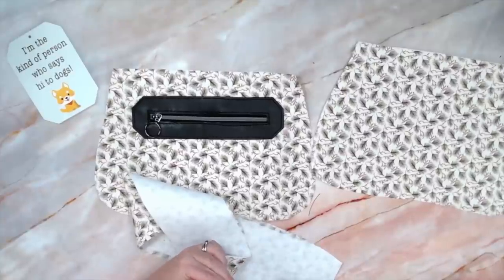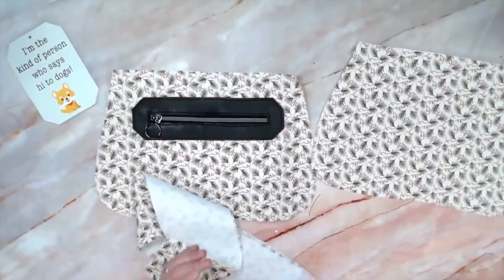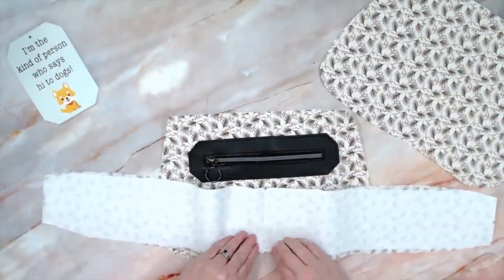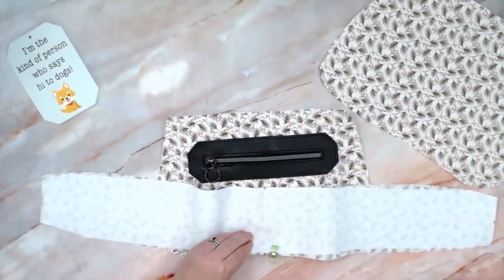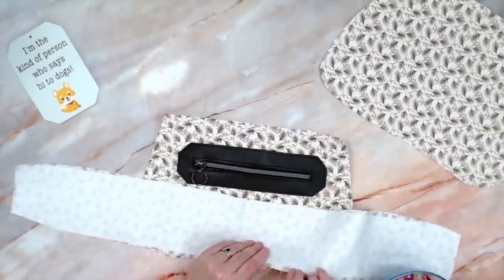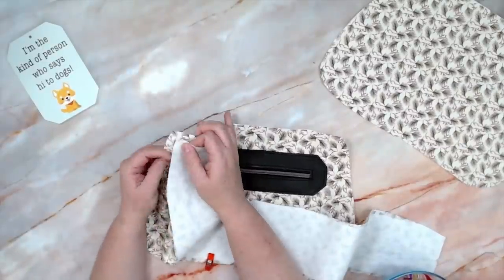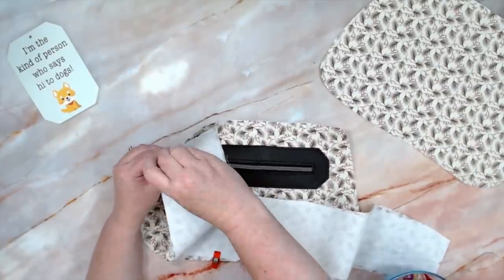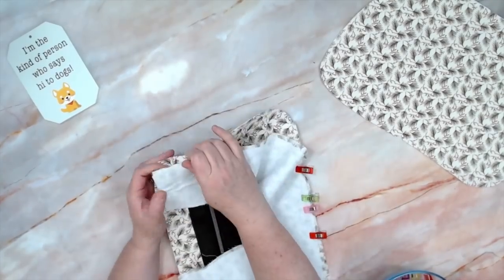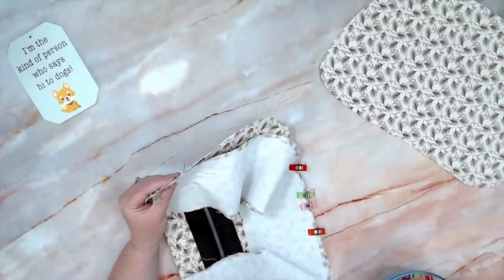Now we're going to find the centers of our main pieces as well as our gusset pieces. We want to find the gusset piece top short side centers as well as the bottom center. Take your panel that has the zipper pocket on, match up the gusset center with the bottom center of this panel. And just like we did with the exterior of the bag, you're going to bring those ends up like so and clip. Do the same with the other side. And then evenly distribute the fabric between all of those clips around those curves.